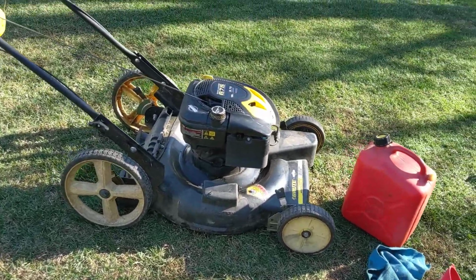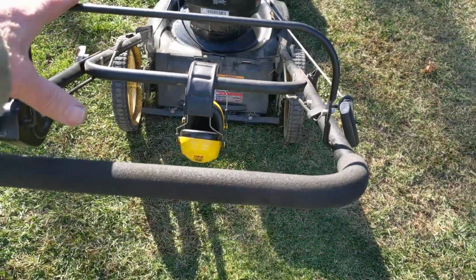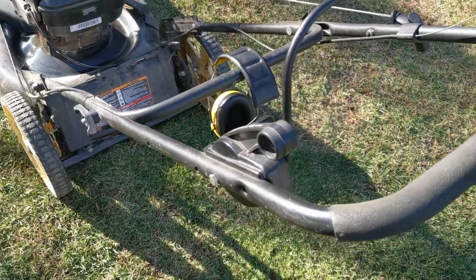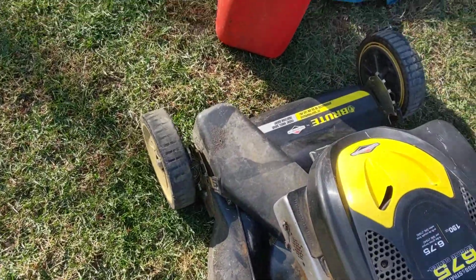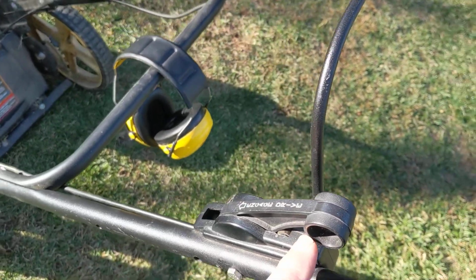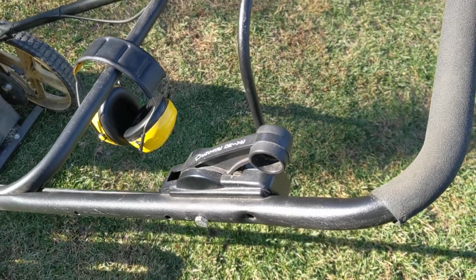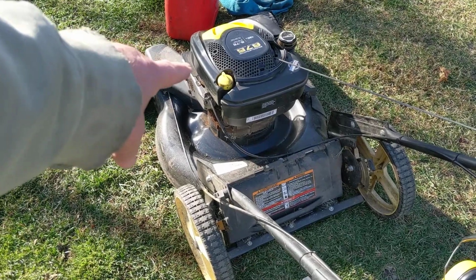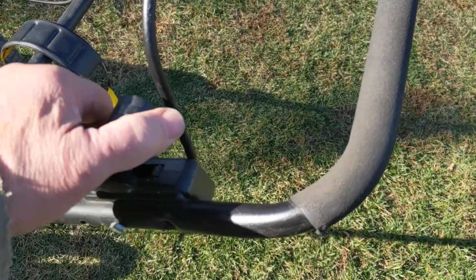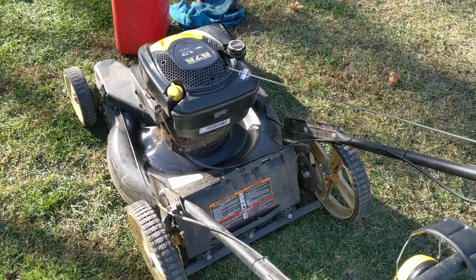Well, I guess maybe it's a little bit more than basic, but what we have here is a front propelled one. And we have this here handle. Wait a minute, wrong. See, I already don't know what I'm doing. For the front propulsion, it's a front wheel drive, just these two front wheels are pulling along. And we have a lever here to engage them. So when it's running and you want to go forward, you can push it like a regular lawnmower, although it does seem a little bit heavier because you have to push the gears that are inside those wheels or in that whole mechanism there. But to get it going, when the motor's running, you grab this here and you just flip it forward and they will start to spin and they will pull you along, and it's very easy to go.